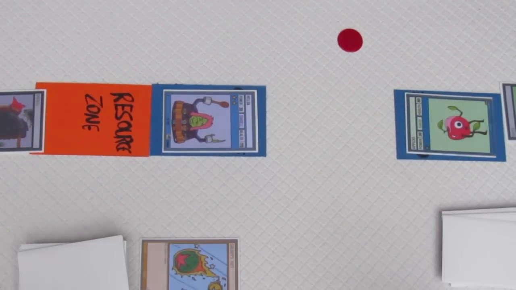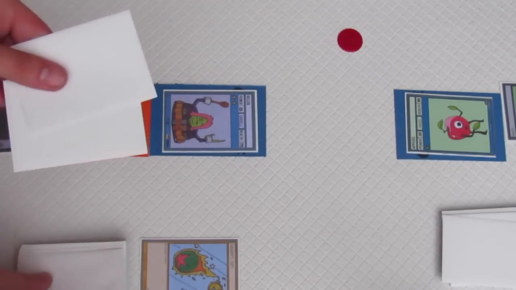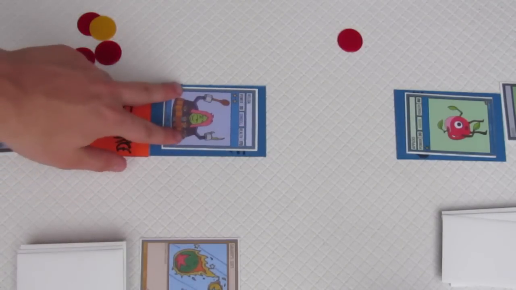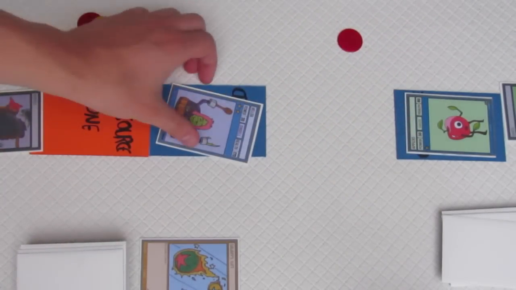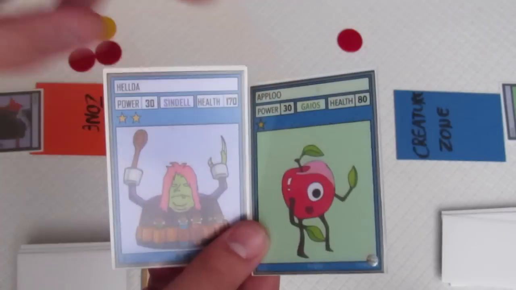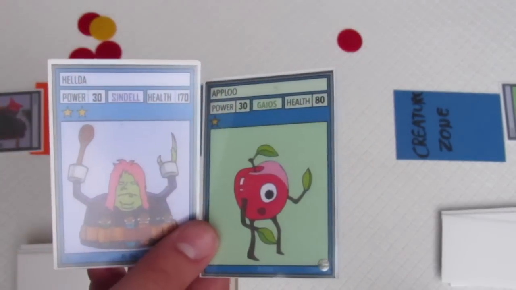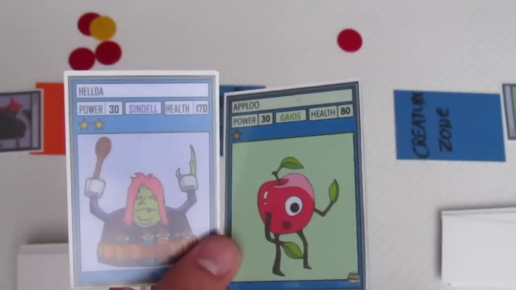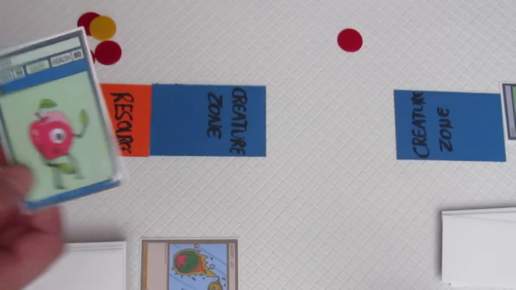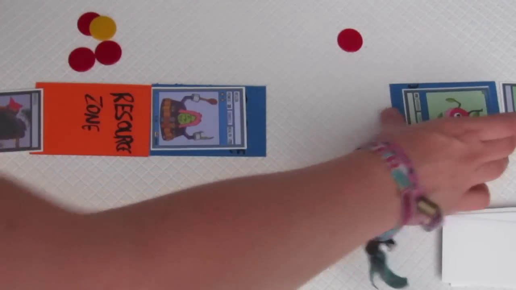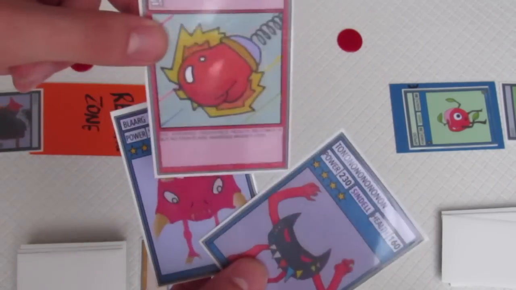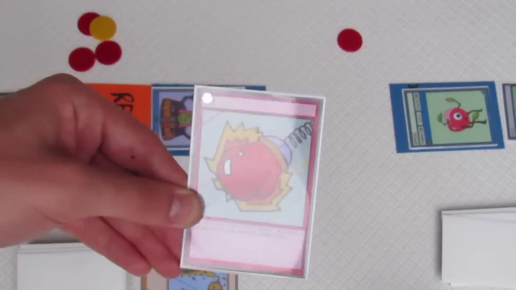I've got two cards in my hand, so I'm going to draw one more. And then I'm going to gain my four stars. Now, what I'm going to want to do here is use my Heldr to attack his Aplu. And the way creatures attack or battle is by using your creature's power against the opposing creature's health. And if your power is lower than your opponent's creature's health, then you can't attack. Well, actually, you can attack, but your creature would just die. So in most cases, there's no point. So my Heldr's 30 power can't beat Aplu's 80 health. So I'm going to need to use some kind of card to either lower Aplu's health or increase my Heldr. And in my hand, this is the card I just drew. But I have an attachment card, which is KO, which reads, the attached creature's health becomes zero.